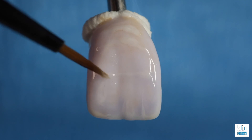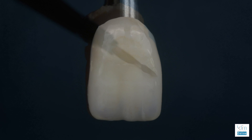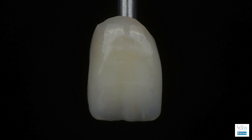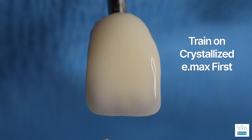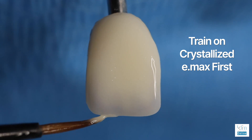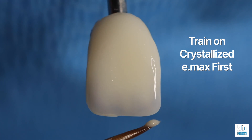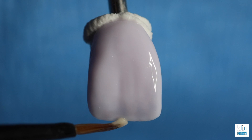My goal is to fire Emacs with one firing — placing these colors on the pre-crystallized ceramic and getting the same effect. That way we preserve the value of the ceramic. I've been going back more and more to HT because I can get this effect with one firing and preserve that value. So I'm going to share with you my approach and the workflow with Mio, and then transfer that same technique of application over to the pre-crystallized Emacs to get the same effect.